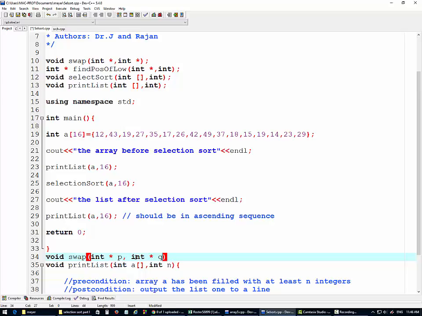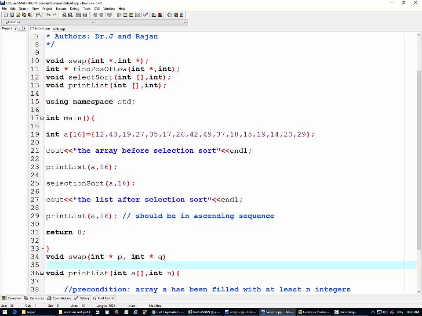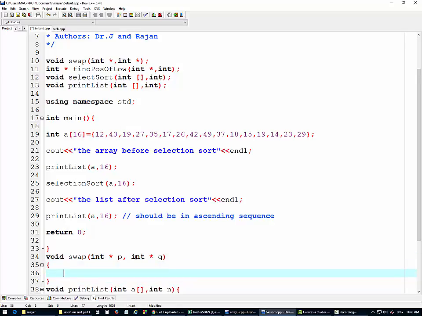So int asterisk P, int asterisk Q, and we need 3 lines. So the first line would be to set up a temporary integer to store what P is pointing to. So P is pointing to what?